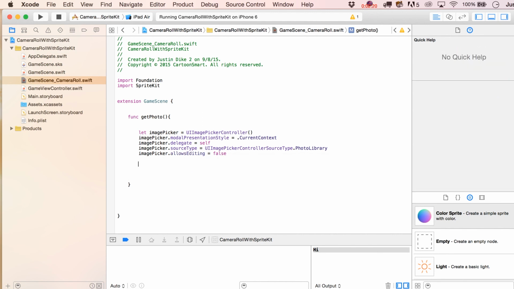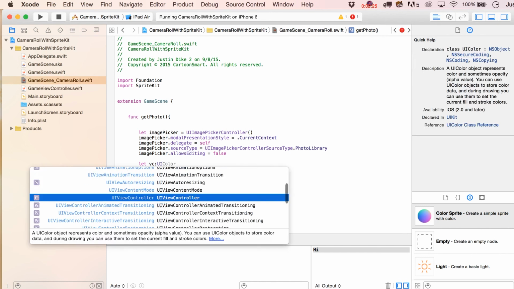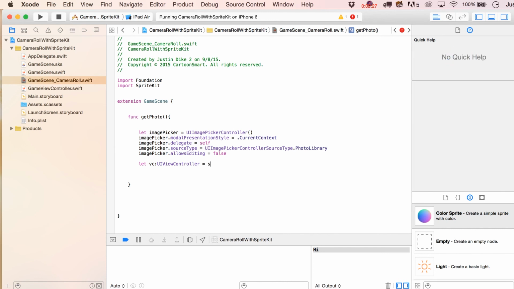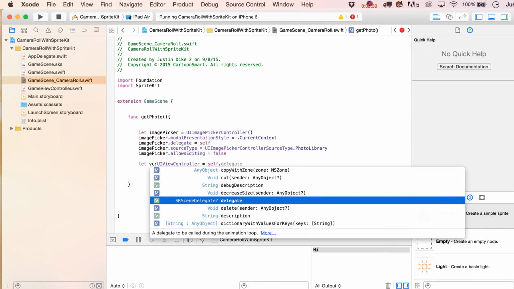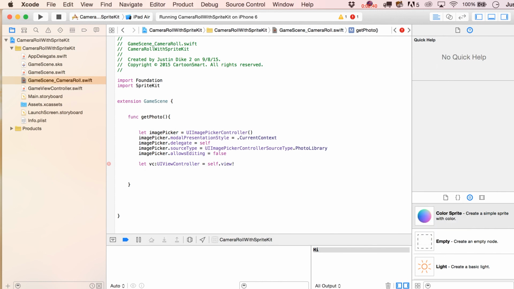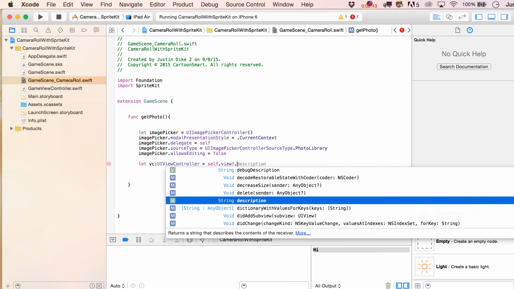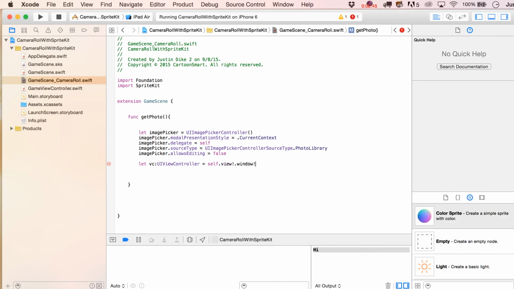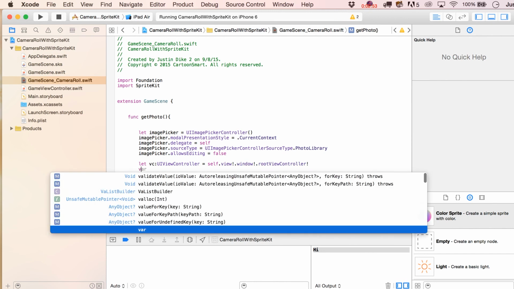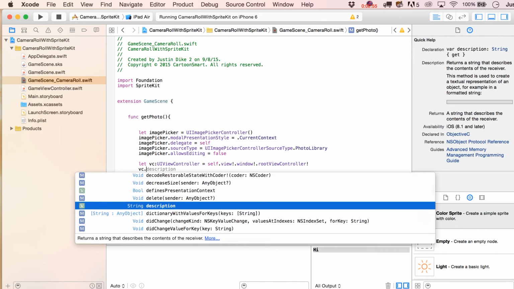And then here's a little bit of essential SpriteKit code for dealing with the UIViewController, because keep in mind our SpriteKit world is its own little contained environment, its own little scene and everything. It has its own view. But what we're going to do is pop this view on top of that. So we're going to say self.view, and if you did leave out these exclamation points, I'm sure they would recommend you get them all in there. Dot rootViewController. So we're just basically forcing a value out of three things in a row.